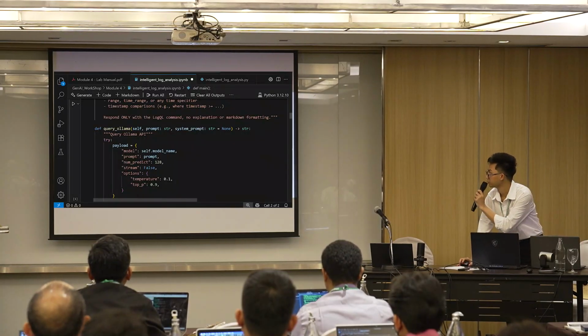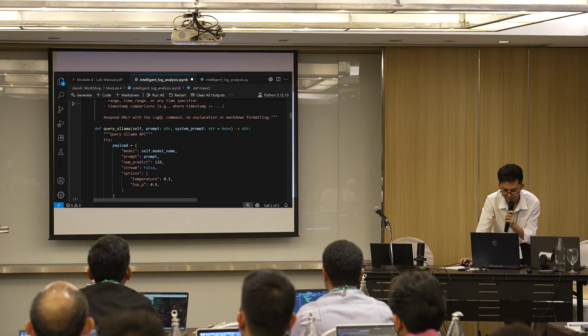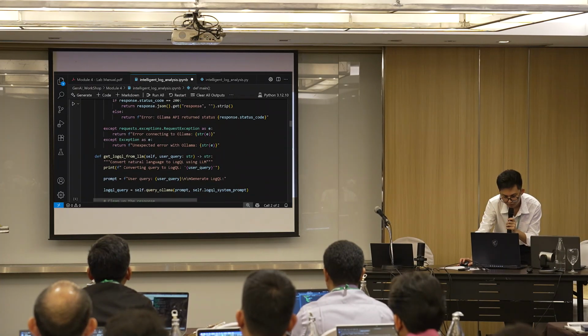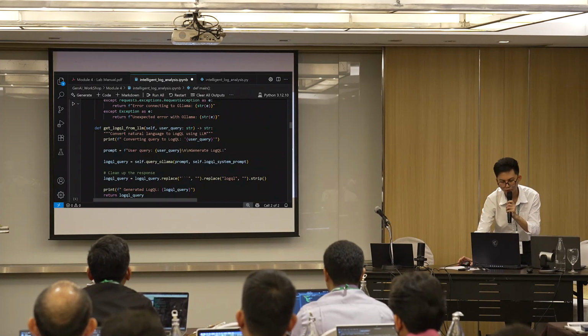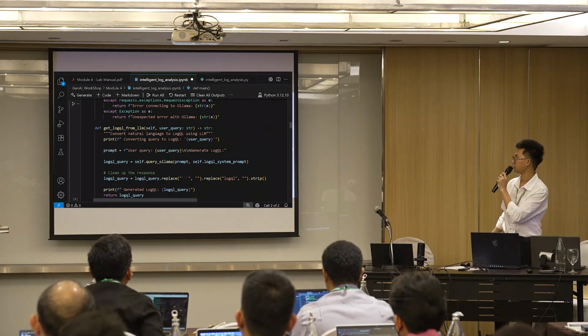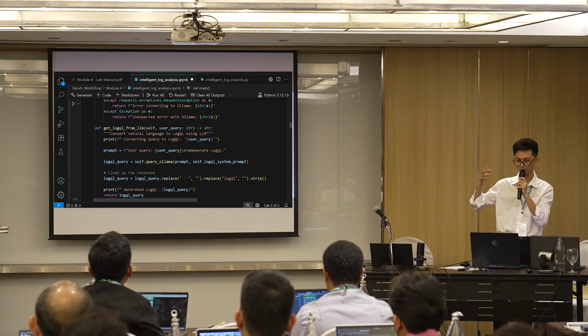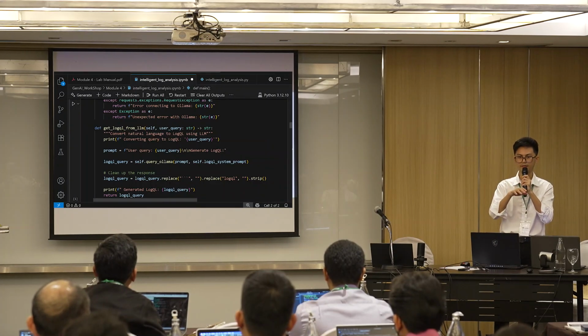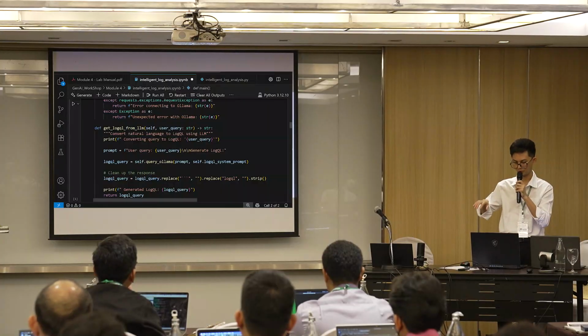This is the function to query from Llama 3. When we get the LogQL from the LLM, based on the system prompt above, Llama 3 is trying to translate natural English language into a LogQL query.